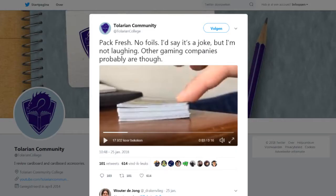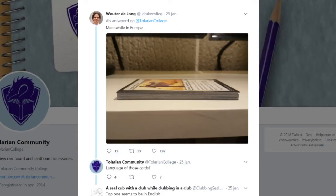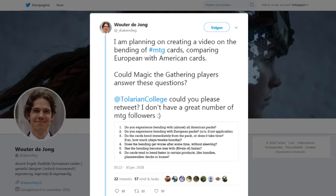It all started with a tweet from the professor of the Tolarian Community College in which he showed banned cards fresh from Rivals of Ixalan packs. In jest, I sent him a picture with very flat cards from Rivals of Ixalan from Belgium. So I thought, well, let's ask the community if they also have this problem and if we can see if this is really an American or an American anti-European thing.